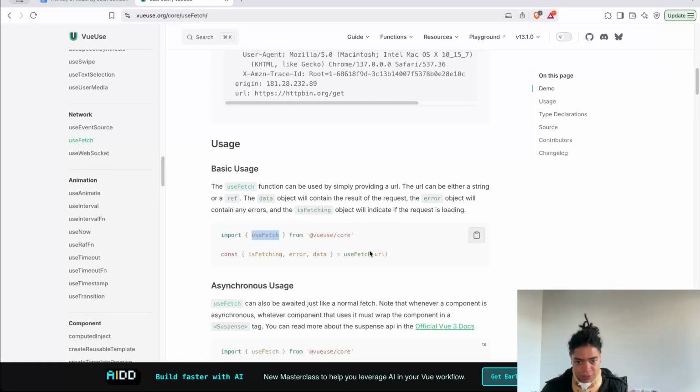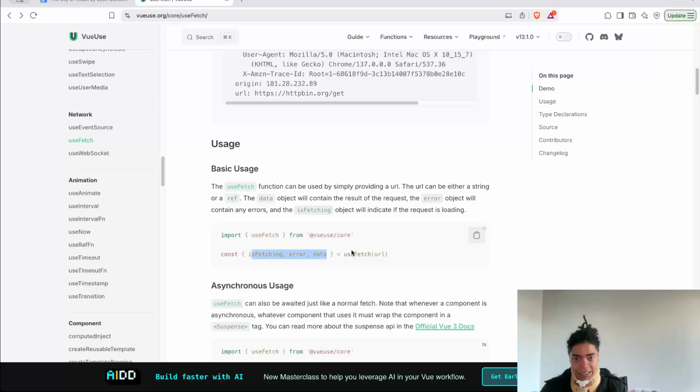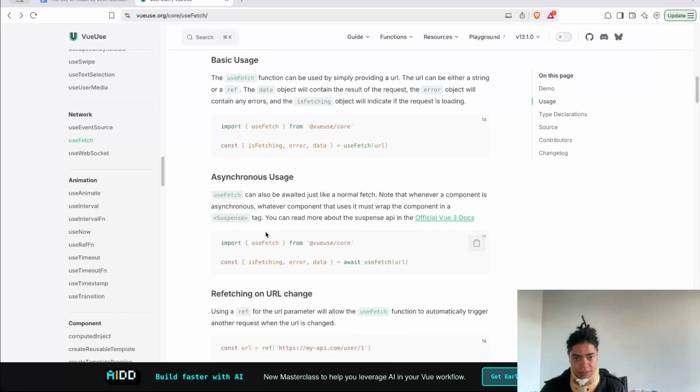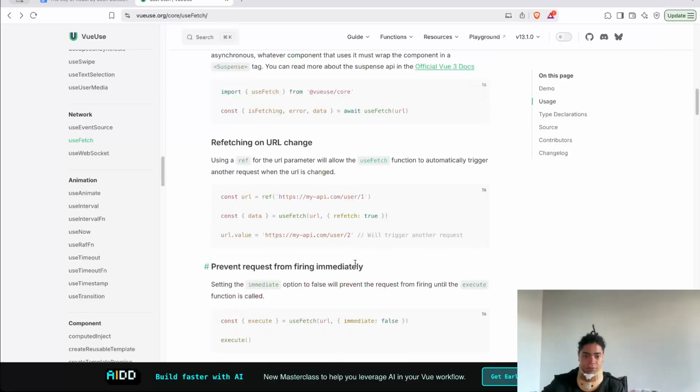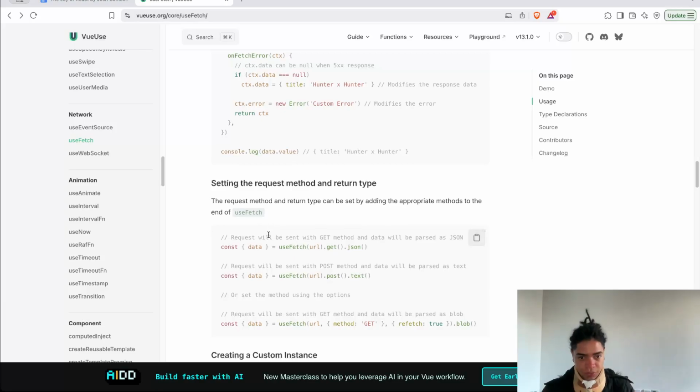Like useFetch, it's going to give you now these properties or states that you can listen to. Anytime the URL changes, you're going to get this. Also, you can put that into an asynchronous use, so anytime the URL changes, you know what you've got to do, and so on and so forth.